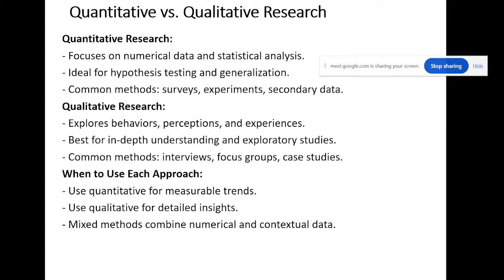Second point, very important, ideal for hypothesis testing and generalization. So if you compare the difference between the two, you can only test hypothesis against quantitative data. And then of course common methods could be survey, experiment, and secondary data. But we'll not build into this into today's lecture, but we'll cover it in a subsequent lecture.